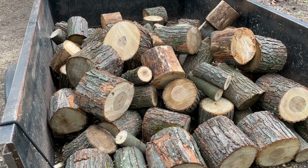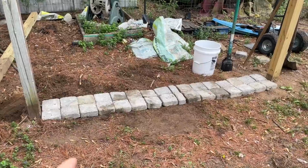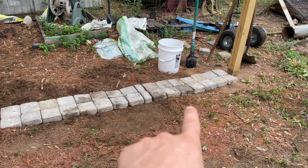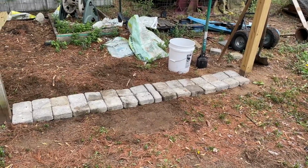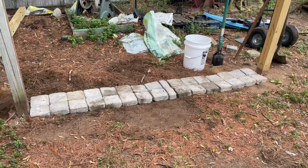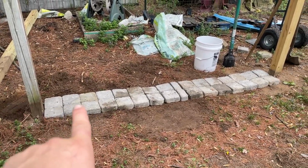All right, so there's a good amount of rounds to get started. We'll take these over there, get them set in place, and see how it looks. All right, so I'm over here where we're gonna put in the first section. I put down some pavers that we pulled out of the pond when we redid the bottom of it. So I'm kind of reusing those pavers on the bottom.